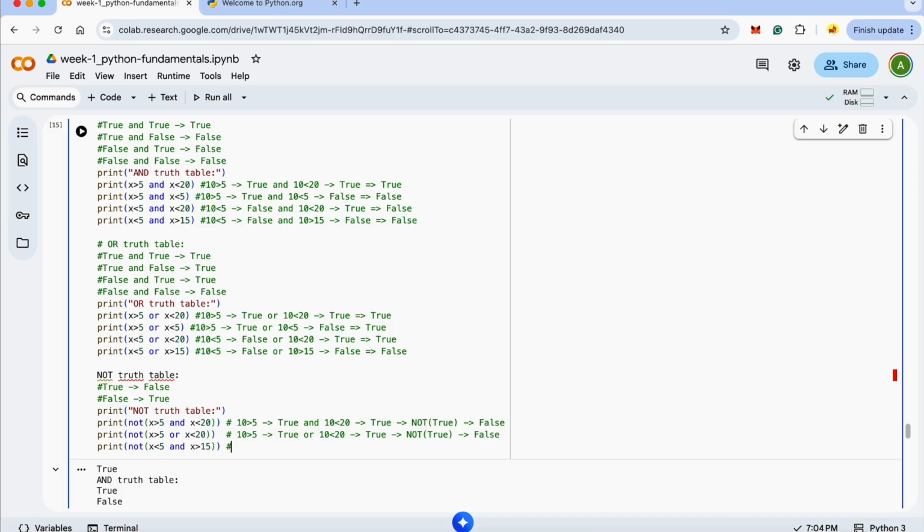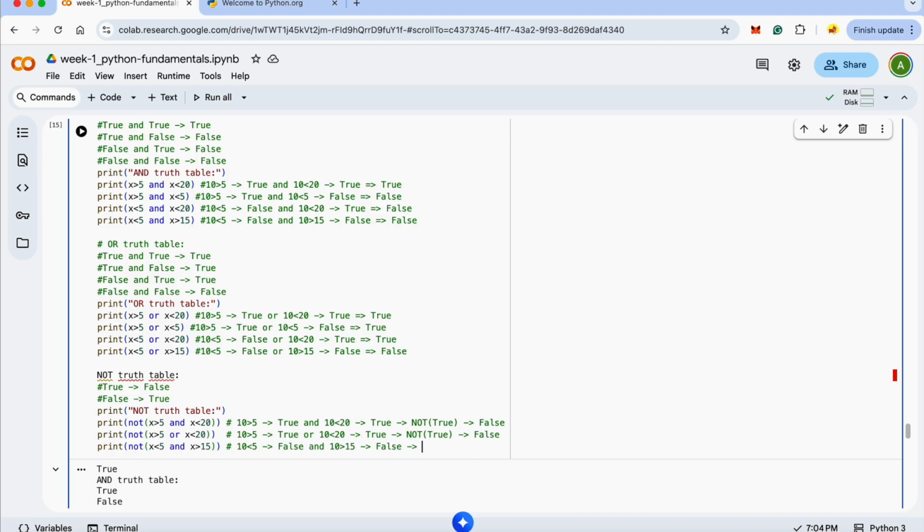Okay, so 10 is less than 5, false, and 10 is greater than 15, again false. Now we have an and, so both conditions need to be true, right?